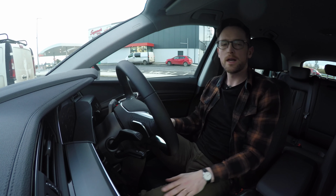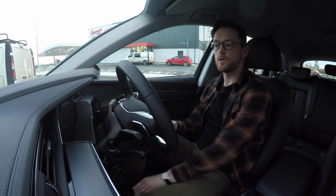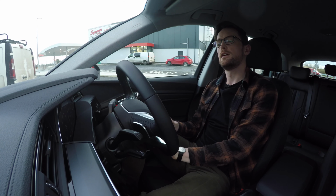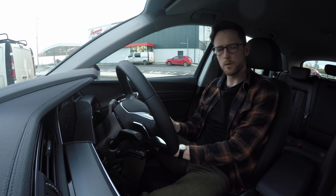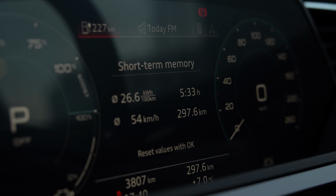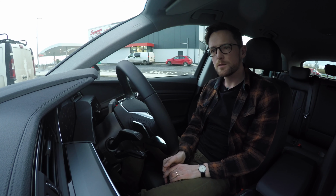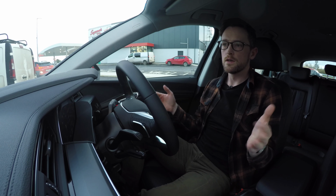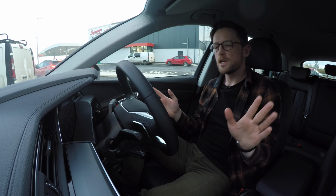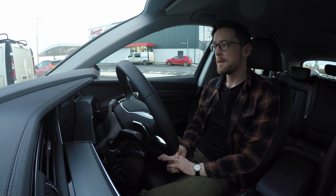Right, we're done. We're back to where we started, and to summarise, we did 297 kilometres, we drove for 5 hours 35 minutes, averaged 53 kilometres an hour, and consumed 26.6 kilowatt hours per 100 kilometres. Obviously that bit under 300 kilometres is quite a bit less than what we had initially intended. We were going to do 350 kilometres and hope that a full range would have got us there. That was never a chance. And we were miles off the quoted range from Audi of 446 kilometres. That was a million miles away, or kilometres away.